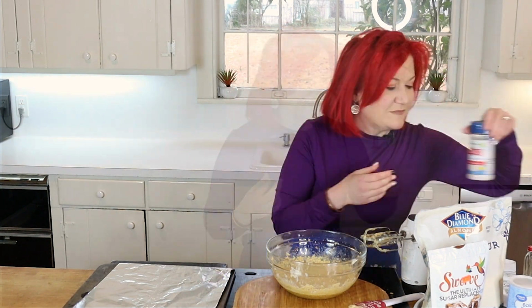And the thing to know, gang, about almond flour cookie dough is that it will be a little thicker. So this is where you don't want to grab milk, water, or oil and add it because it's gonna turn into a funky mess. This is exactly how it's supposed to look. So what we're adding to this, remember, is 2.5 cups of almond flour, 2 teaspoons of baking powder, and 1/2 teaspoon of sea salt.